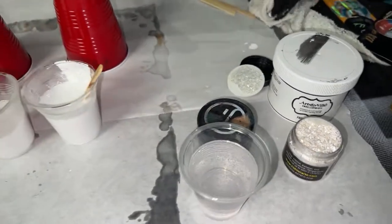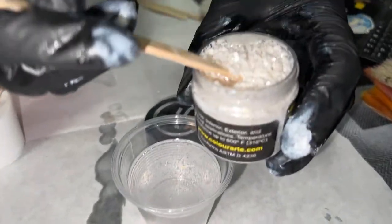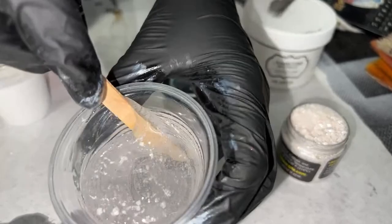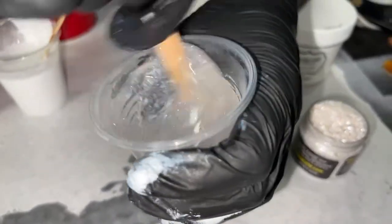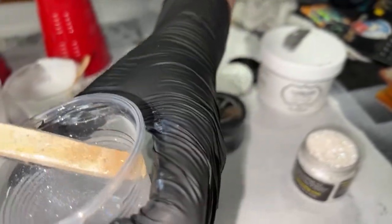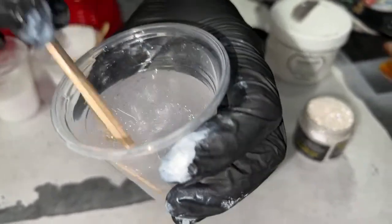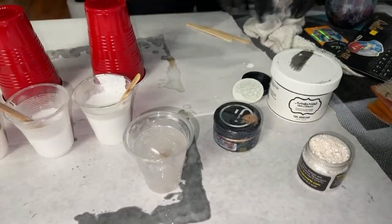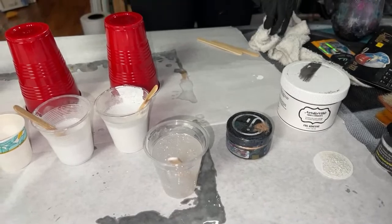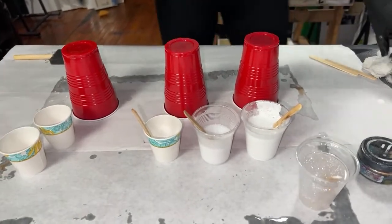Okay. So while this looks chunky, it melts into the resin so easily. I'm not going to use that much because this will make your clear not clear anymore. So you can see the particles now, but give me a moment, and it will have melted in and look essentially like clear, but with a little bit of sparkly in it. It's kind of like diamond dust, but the particles are a lot more fine. And there's a slight hint of a rainbow-ish look to it. Diamond shimmer is awesome as well.